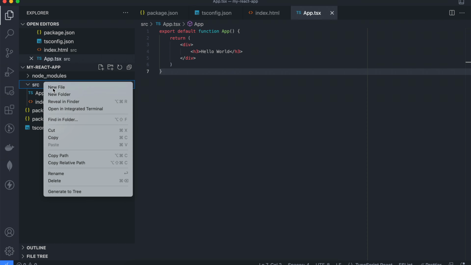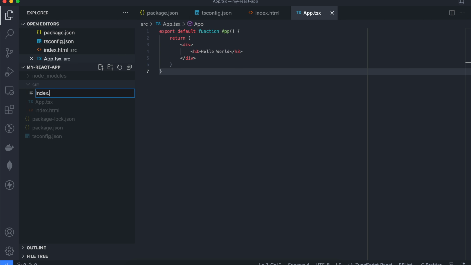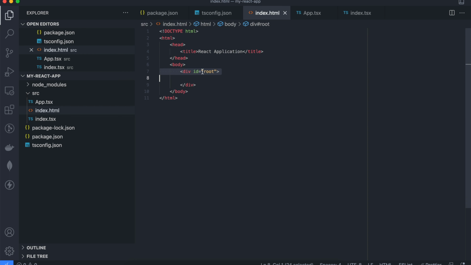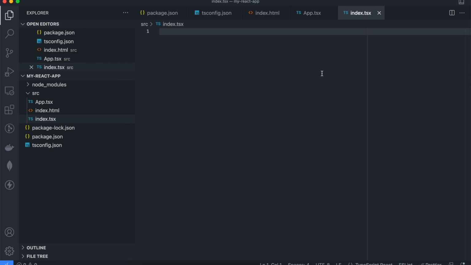Now we need an index.tsx file. This is where we have to tell React to render all of our components inside the div element, which is root. Okay, so let's create that as well.